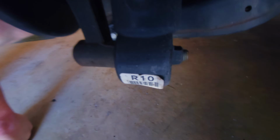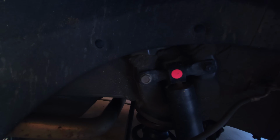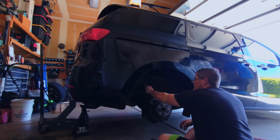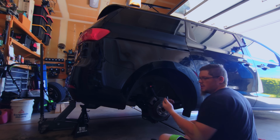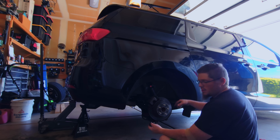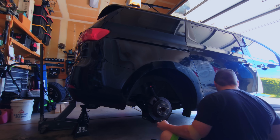It looks like one bolt on the bottom, a bolt and a nut on top. Should come right out. 19, 19. It looks like all three points are 19 millimeter all the way around, so that makes it easy.